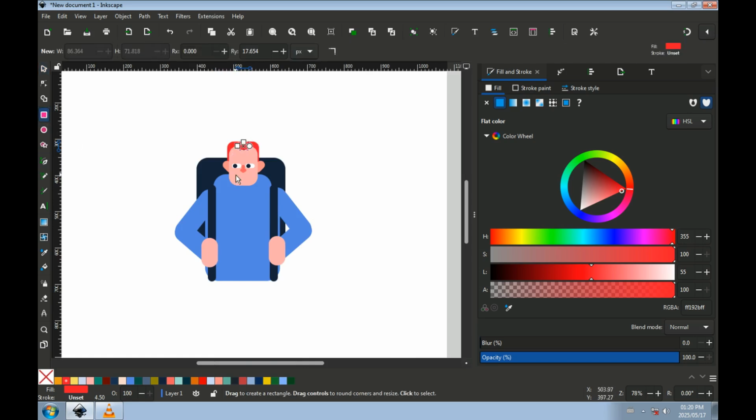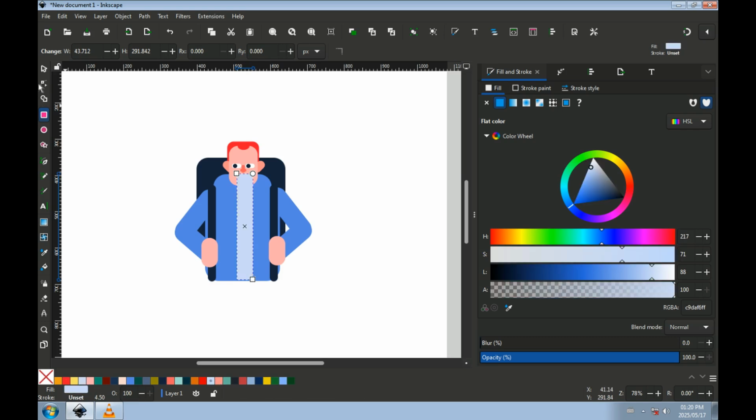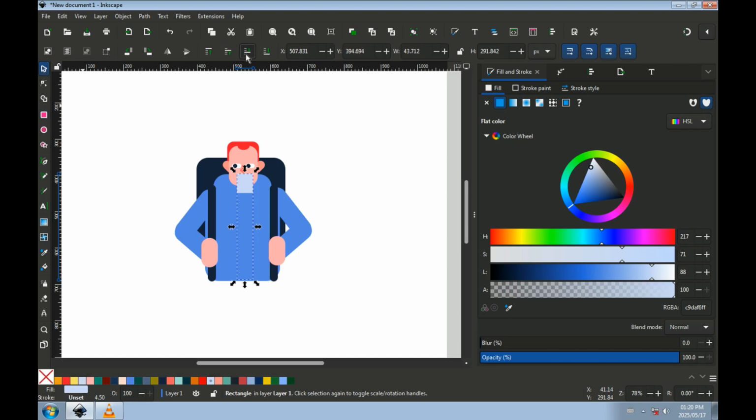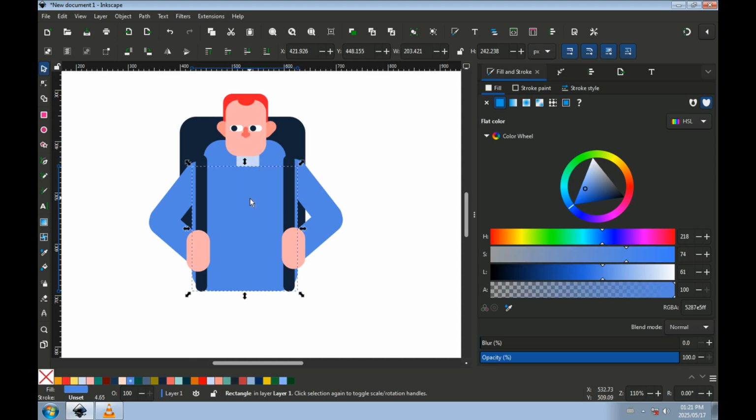Next, I'm going to use a square. I want to bring it in the center like this. I'm going to take away the rounded corners, so I'm going to select this corner sharp thing. And then I'm going to select this light blue. Then I'll send it to the back like this. Okay, I got a square here, so I'm going to send this blue square to the back of this.